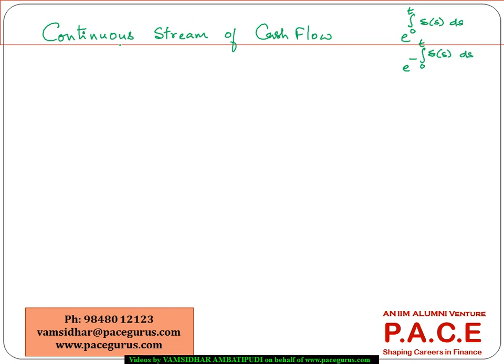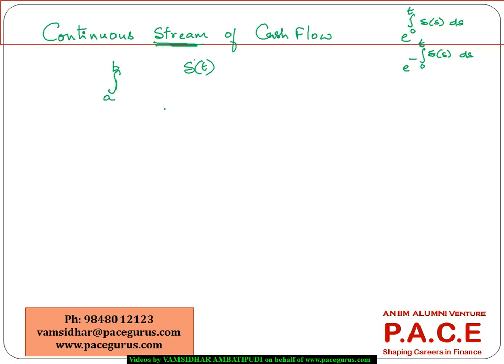And for the present value, we have taken it as e power minus integral 0 to t delta s ds. But sometimes it is said that a cash flow, right? We are not talking about one single cash flow. We are talking about a stream of cash flows between a particular period. Let's say A and B. So there is a stream of cash flow between A and B, and during that period we are seeing a variable interest rate delta t.